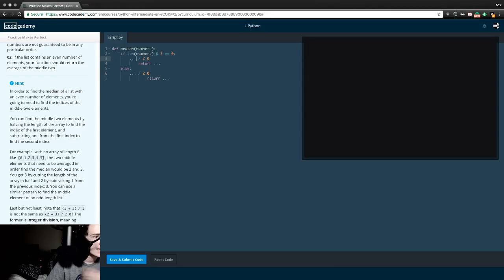How do I identify 2 and 3? I've told it to look there, and now I need to divide it by 2. So parentheses something.